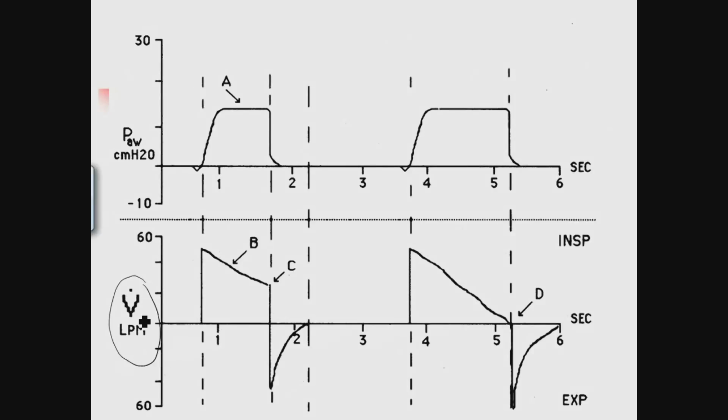This is flow rate, correct? Can you agree with me that this area under the curve, don't just love math, is volume? Flow per unit time, sum it all up, you have tidal volume. So the size of that is the tidal volume. And this graph isn't really drawn correctly because in theory, what goes in should come out. And those two areas don't look the same.